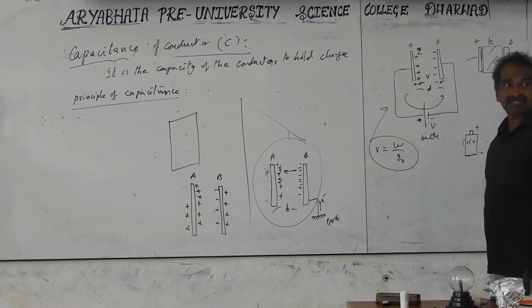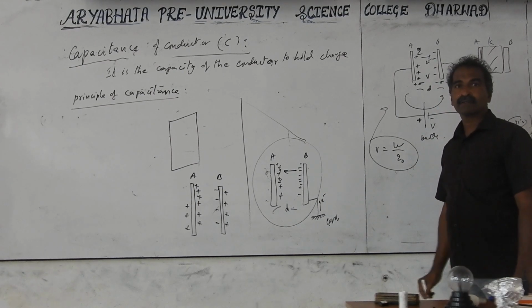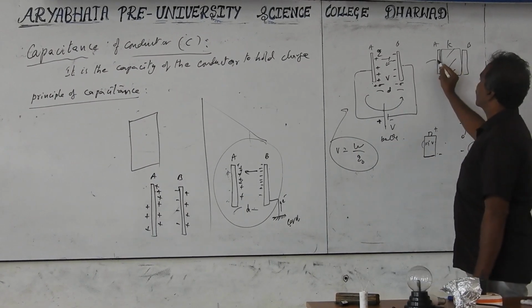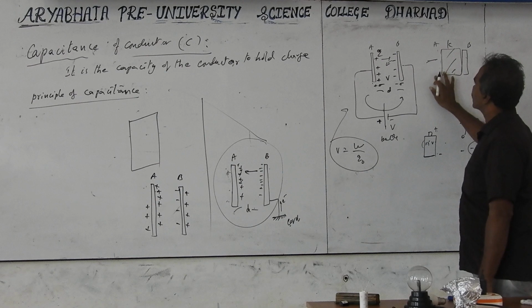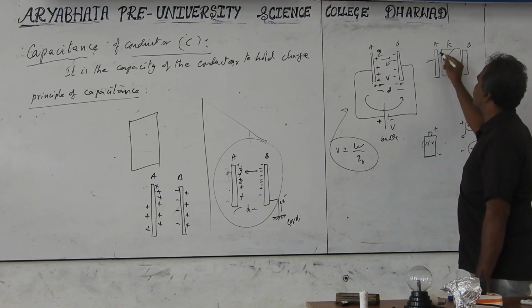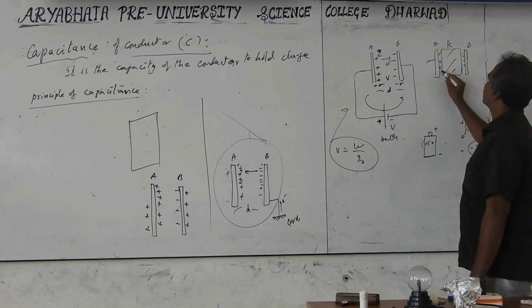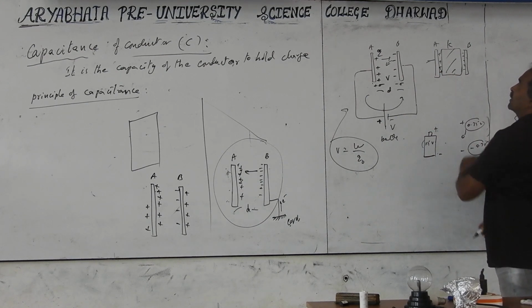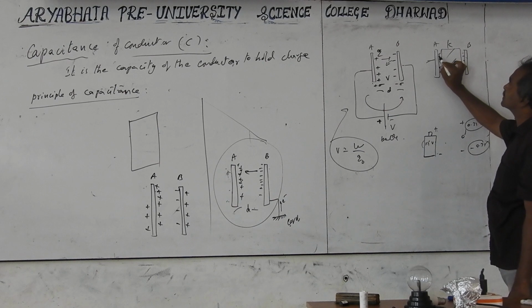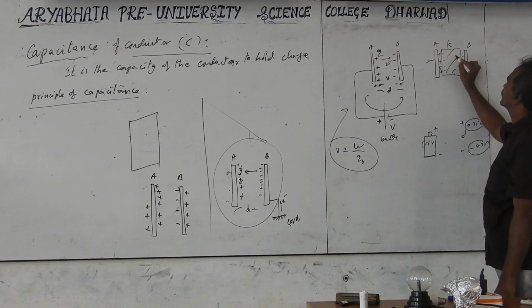The dielectric gets polarized in the electric field. The dielectric is placed between the two plates, A and B, and gets polarized. This plate has a positive charge; for clarity, we are drawing a small gap. Here are plus charges and here minus charges, the same number on the metal plate. But the dielectric is different, so the charges on the dielectric surfaces will be minus, minus, minus and plus, plus, plus.